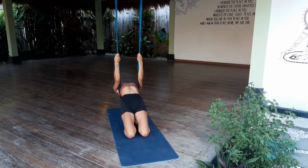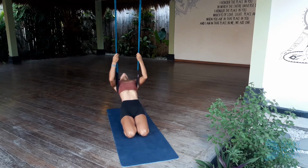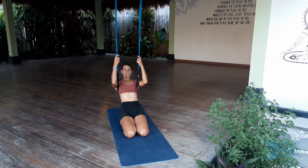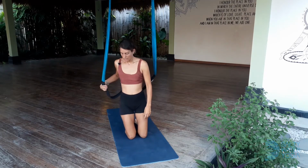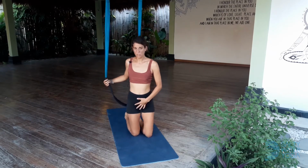And slowly down. You can go very slow with your head until you come back up. Good. Removing the belt. Now, come on your hips on top of your knees.